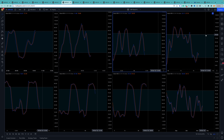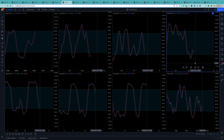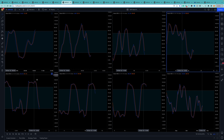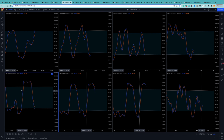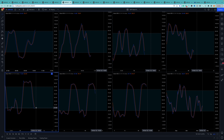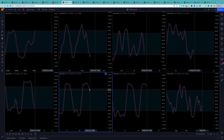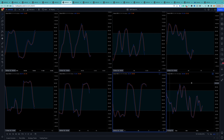So yes, the 1 hour is going to have to head up at some point, but there could be a more significant drop in price action. And then this can come back up without price action coming up so high. Equally, the 2 hour is part of the reversal process, getting that reversal to swing around. You can see the 3 hour is starting to come back from the overbought. The 4 hour is still up there.